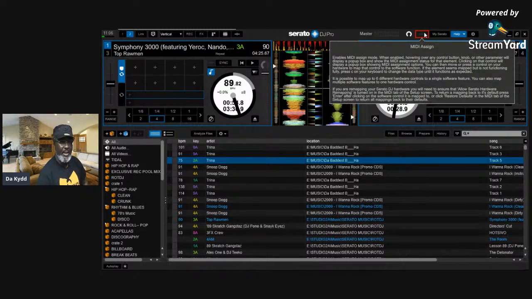All right, now MIDI, that will be another topic. MIDI is for certain hardware that you can use to do other features or have special functions to do in Serato. Like for example, what I'm holding right here, these are dicers. These are made by Novation. This was the game changer about 10 years ago. These are like 10 years old.